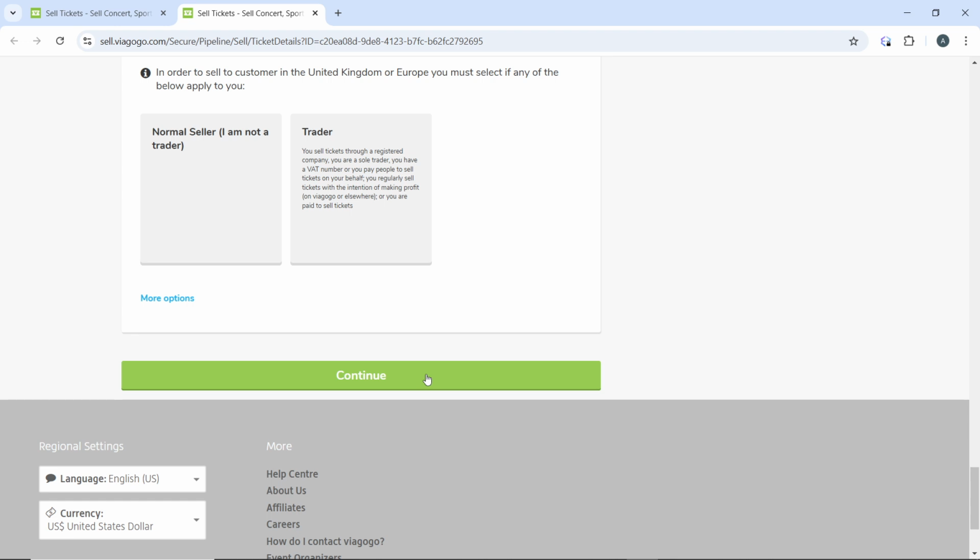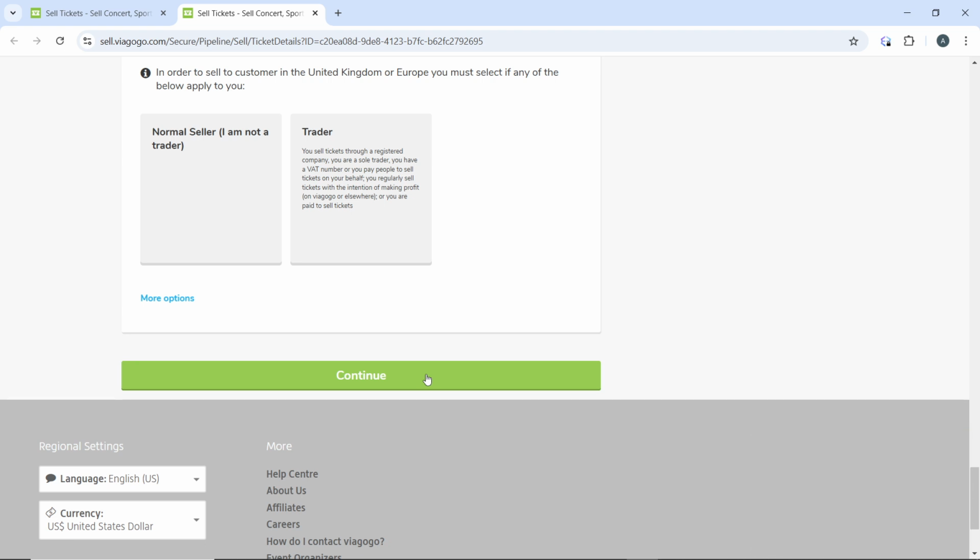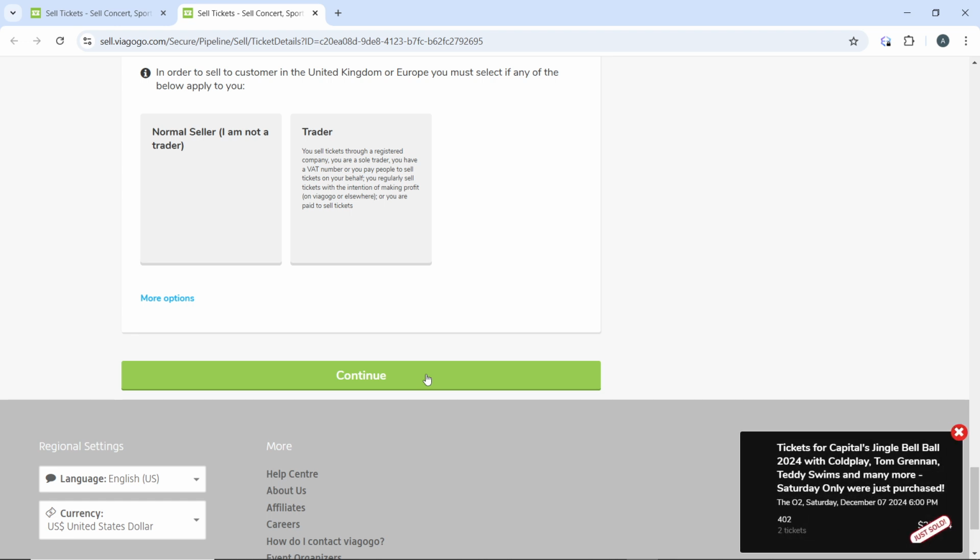If you face any issues during the process, you can reach out to customer support or refer to the FAQ section in the My Hub window. Viagogo may provide additional instructions or notifications via email once your listing is active. So this guide just pretty much ensures you create a listing accurately on the Viagogo web app.